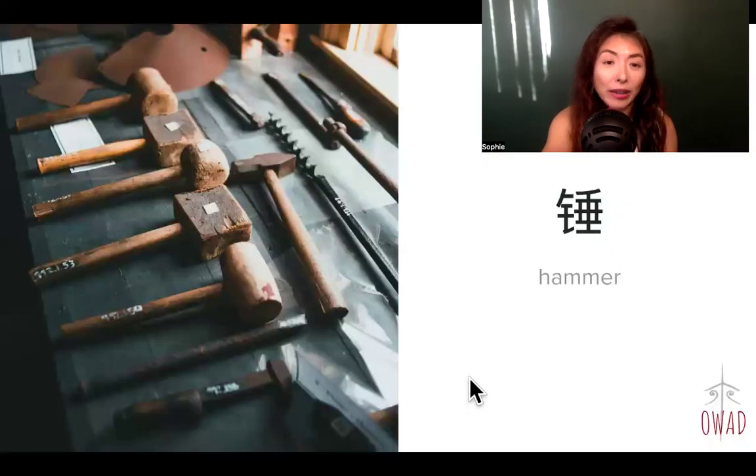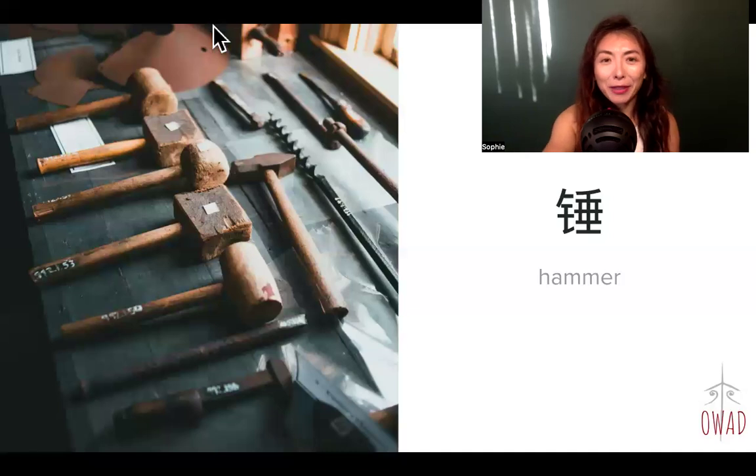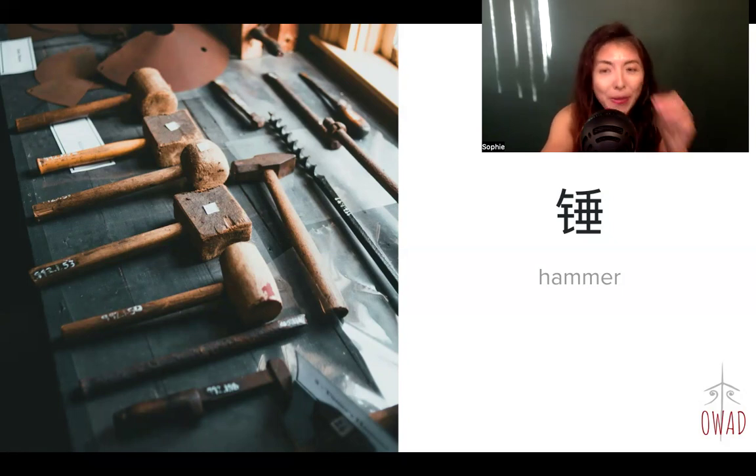Okay, so here is 锤, hammer. And you can see there are all kinds of hammers. I guess, just like anything, hammer is an abstract concept for us, and we roughly know how hammers look, but when you unpack it, it's a variety of hammers, and we know the limit of language. We can only represent a tiny bit of reality in the abstraction of language.